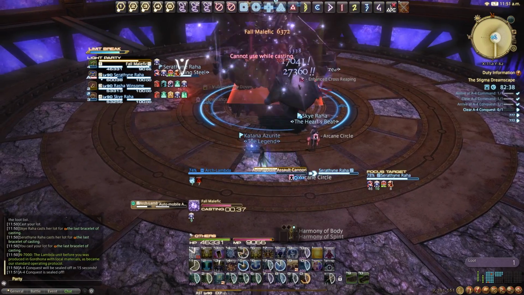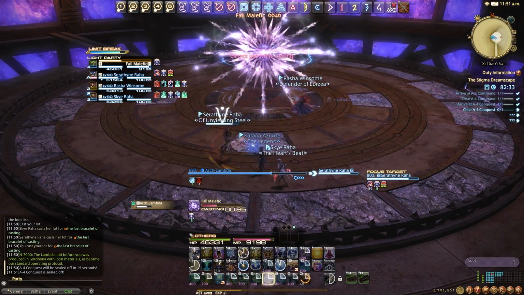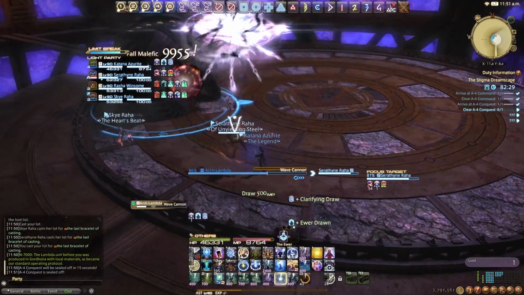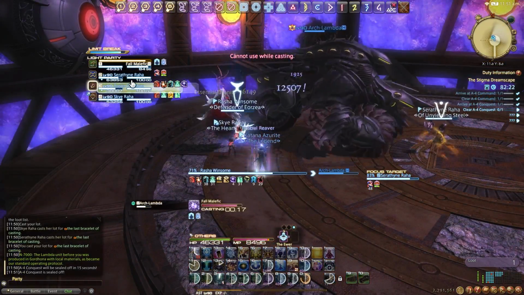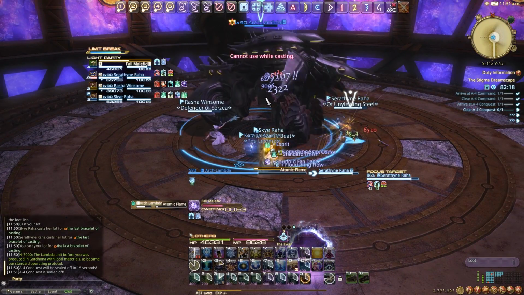Do note that as an Astro, you might be catching yourself doing GCD heals to keep the tank alive, depending on how good the tank is, how good their CD usage is, how good their gear is, the list goes on. So if you do catch yourself using a lot of GCD heals on Astro, more so than other healers, don't feel so bad about it, because honestly, it takes getting used to, and also it's very reliant on how good your tank is as well.